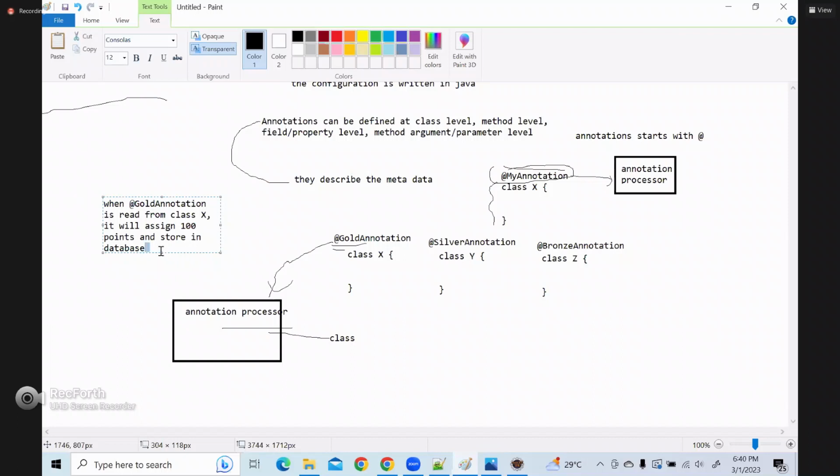Similarly, when the Silver annotation is read from class Y, it will assign 50 points and store in the database.